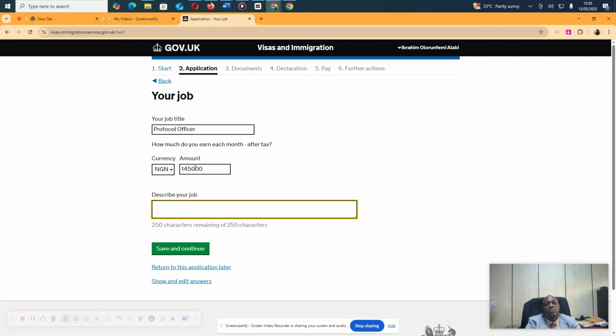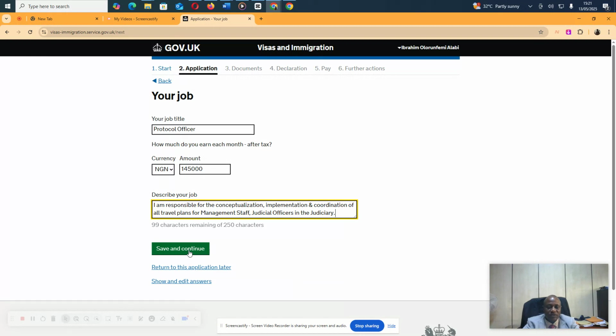Then you describe your job. What do you do? Like your schedule of duties, what you actually do. So for me, I am responsible for the conceptualization, implementation, and coordination of all travel plans for management staff, judicial officers in the judiciary.